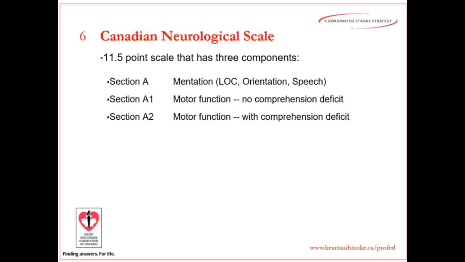Section A1 will be selected to look at motor function in someone with no comprehension deficit, meaning that patient can obey and respond to commands when you ask them to do things, versus section A2, which would assess motor function in someone who does have comprehension deficit, someone who has difficulty or cannot understand and obey commands.